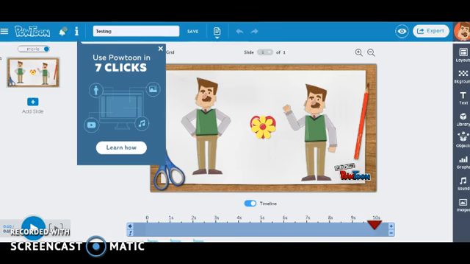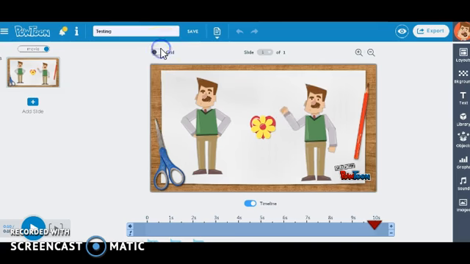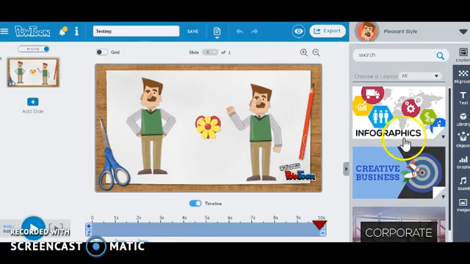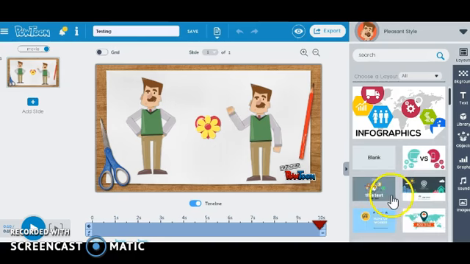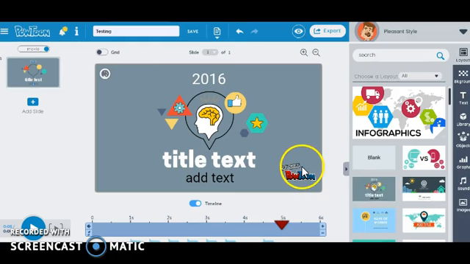Once students visit Powtoon.com, they can create their own account for free. They could also easily take tutorials to figure out how to use the website. The website allows students to create animated presentations, and they have various options in terms of the layout of their presentation. As you can see here, I'm going to select a layout just to have an example.